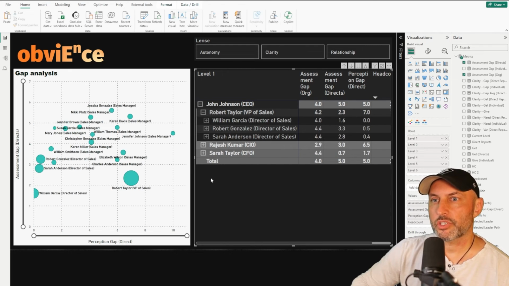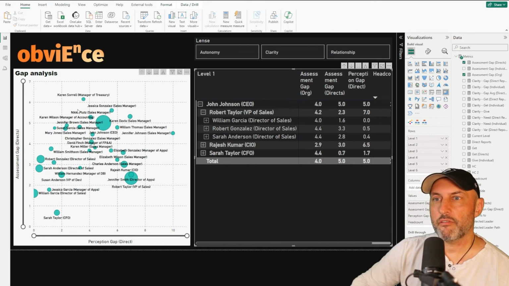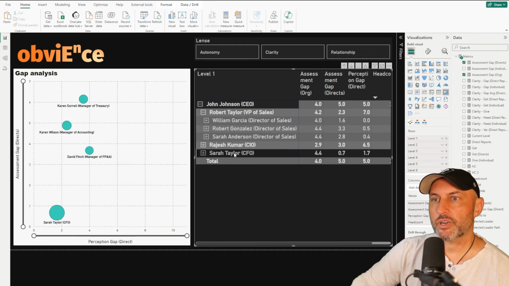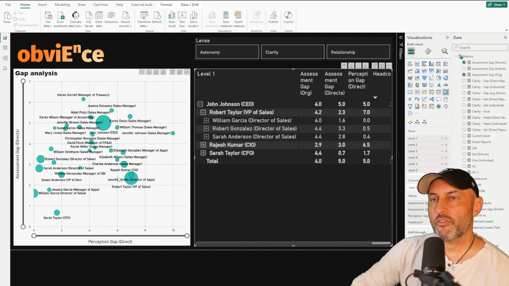So one of the issues with parent-child hierarchies, sometimes you want to organize them in a hierarchy like this and traverse it top down. Sometimes you want to look at them holistically. So right now I'm looking at the entire organization. It's literally every single manager showing on this graph, and then I can click through different buckets, organizations, and zero in on that. So this is just a little bit extra, to give you an idea, and this is using the same calculation as here. So the way my calc works, it works very well both in hierarchical view or in a flat view. Even in a flat view, when I show just all of the employees, my calculation is able to traverse the hierarchy and figure out what the right headcount is and display the bubble size appropriately.